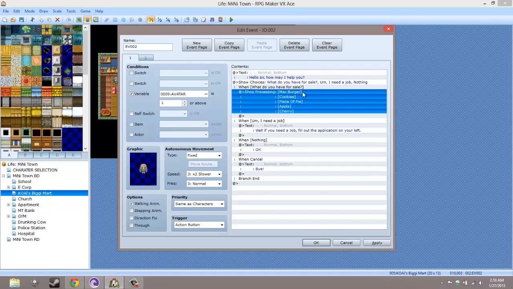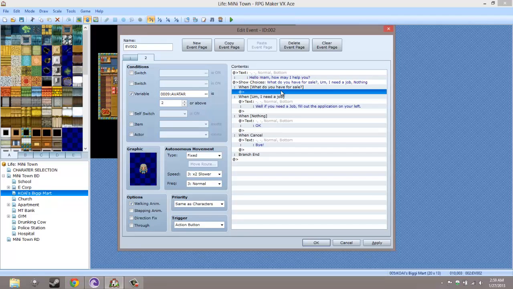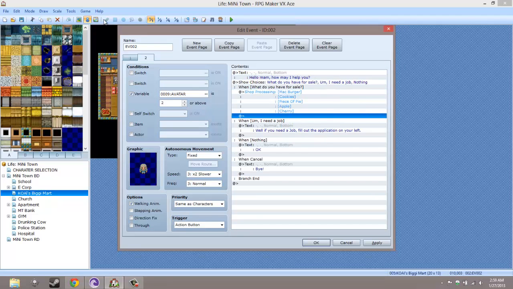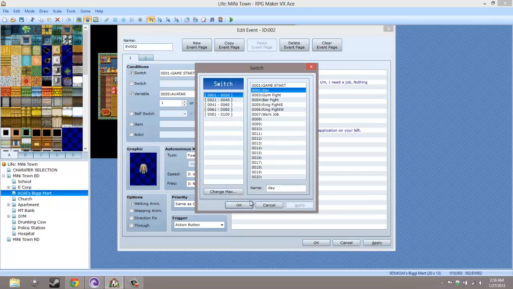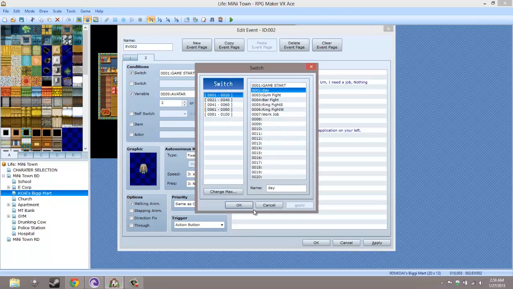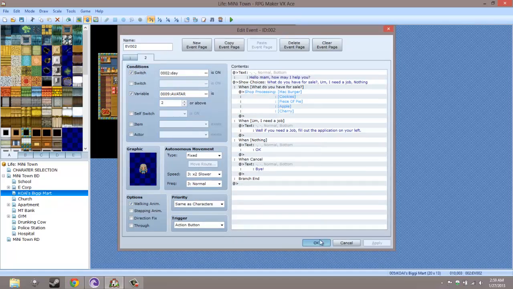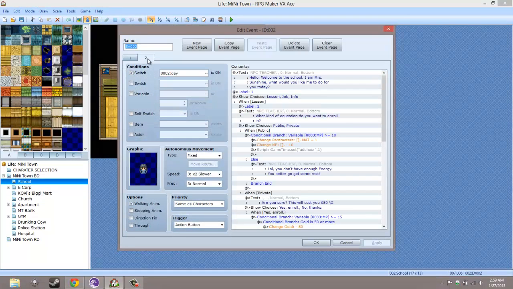Okay, I keep on forgetting that I made it so that the NPC responds to whether you're a boy or a female. So basically everything's the same, and also we're gonna do this switch day, and then also here, switch day. And I actually want to check out the school, because it seems that I don't have it.